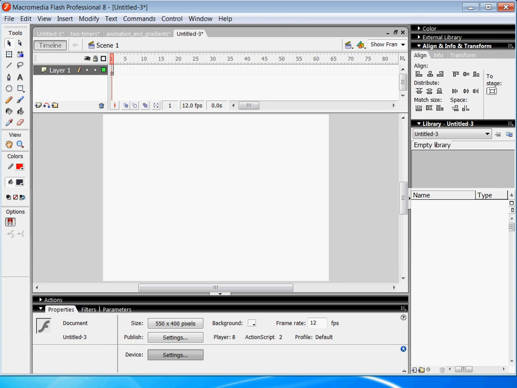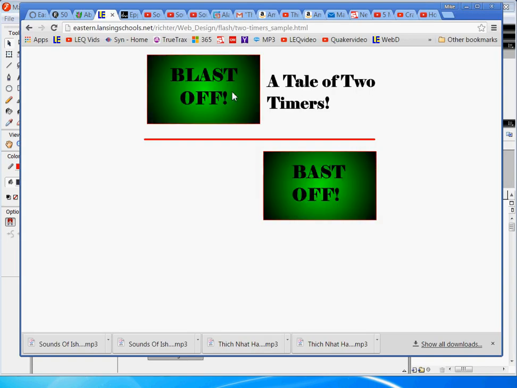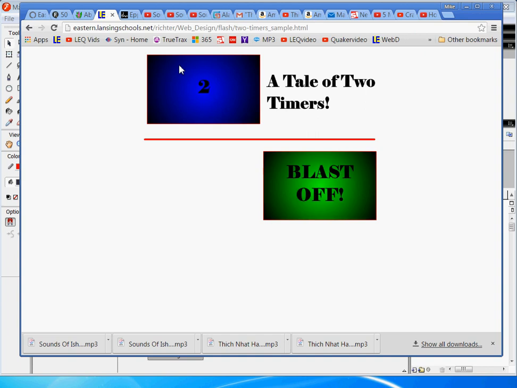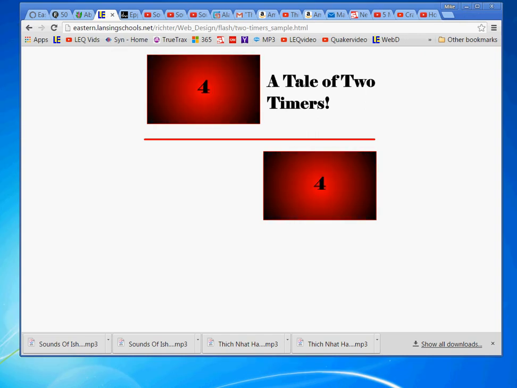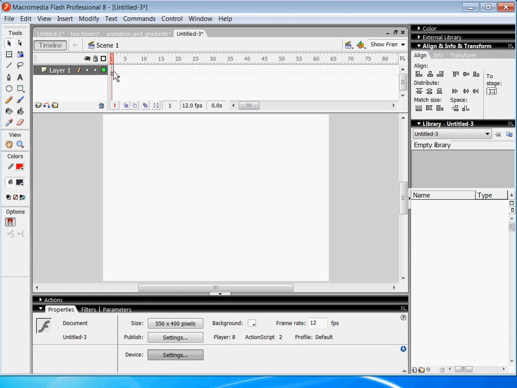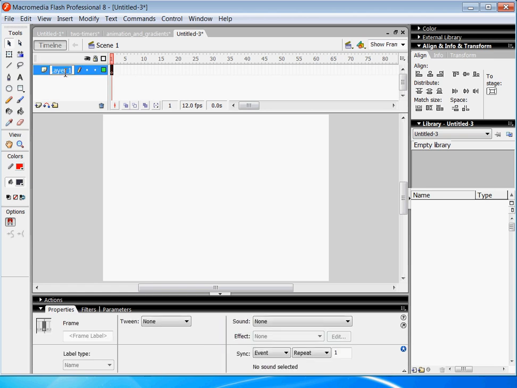Now, looking at the timer, I'm going to think out loud here. Notice I have two things. I have text counting down, and then I have a little background. So I'm going to want to have two layers, all right? I'm in my layer 1 for my text, or my counting. You can call it count. That's my count layer.